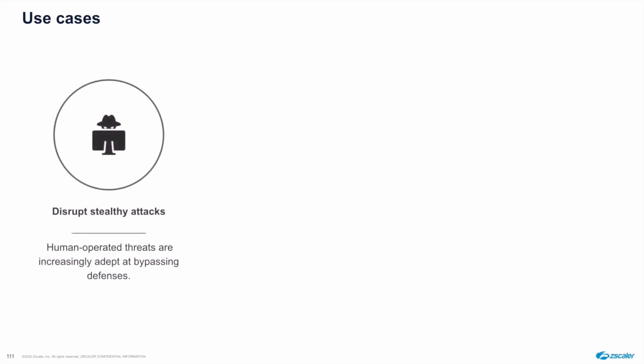The first one is disrupting stealthy attacks. The number one problem that organizations face is that in cases where high impact breaches actually happen, we're often dealing with a human adversary sitting behind a keyboard. These adversaries are persistent and relentless. As an industry, we've gotten good at dealing with the tech behind an attack, but we're still pretty far behind when it comes to dealing with the human behind the attack. Sophisticated attackers keep changing their tactics, tools, and techniques, and therefore defending against them is challenging. With deception, we detect stealthy adversaries and disrupt their attacks.